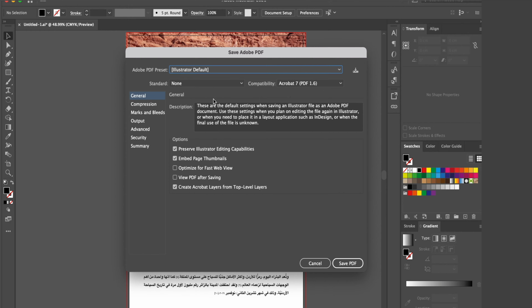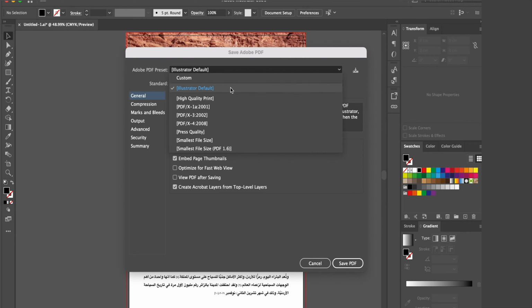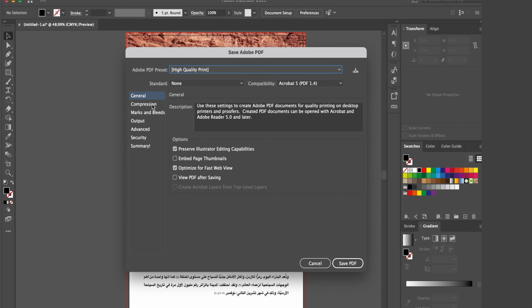We clicked OK, and now I have multiple options for the PDF. I prefer the one at the top because it's called High Quality Print. It gives you better images. This one has high resolution and gives you colors in a suitable way. Basically, it's the best option for printing. So let's talk about High Quality Print now.